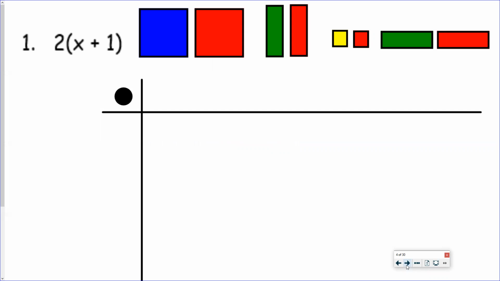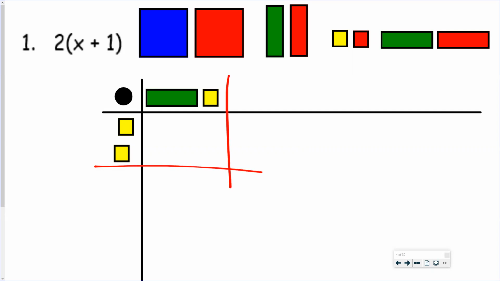So for instance here, in order to show 2 times x plus 1, I'm going to pull 2, 1 tiles, and I'm going to pull x plus 1. Now, the way this works is you're looking for shapes that are going to fill in this box here. That's your goal, is to get shapes that fill in this box. In other words, you're multiplying one shape by the other.